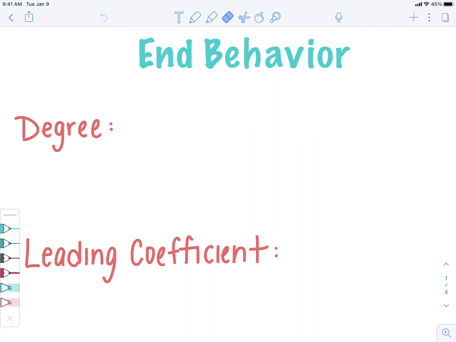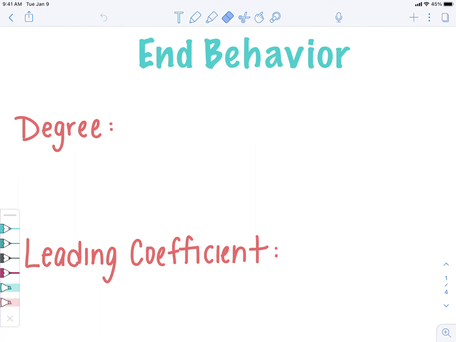All right, so we are talking about the end behavior of the graph. So still looking at if it's acting even or it's acting odd, but it's not going to be entirely an even function or entirely an odd function because we don't really care what's happening in the middle of it. We're just looking if the ends are both going up like an even function does or the ends are going in opposite directions like an odd function.